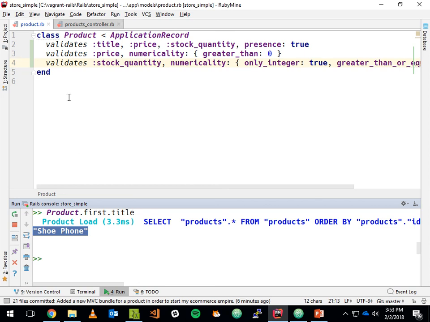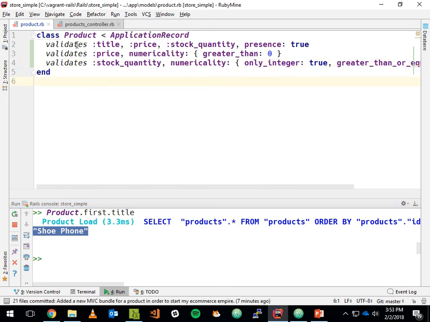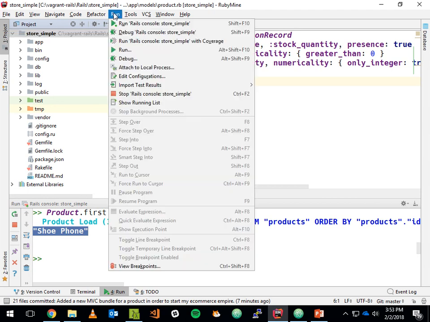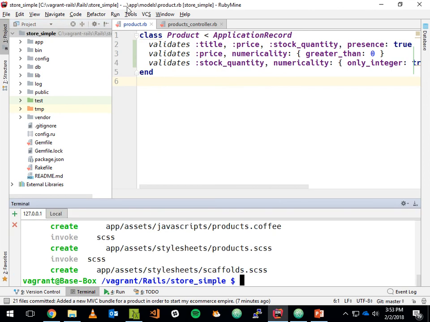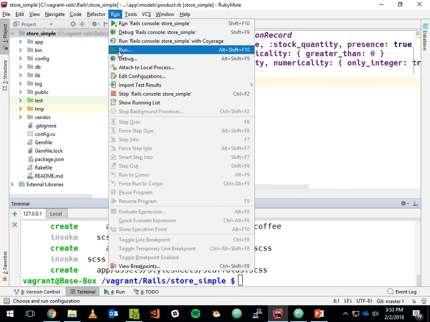And so if we now go to run, we can say run Rails. No, I don't want to run the Rails console. I want to run my Rails application. How do I do that? Maybe just run.